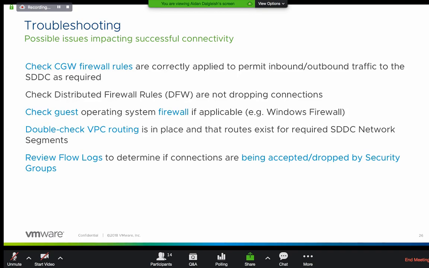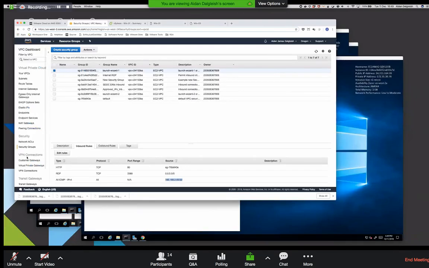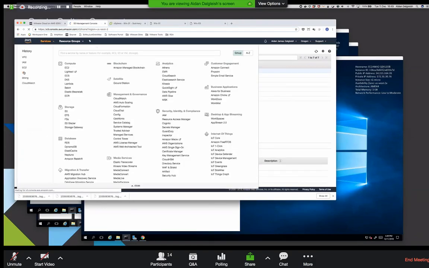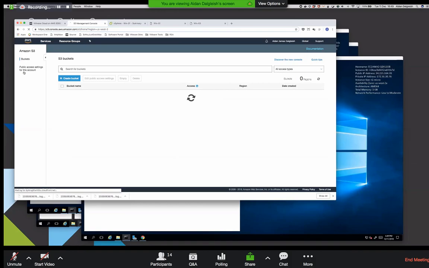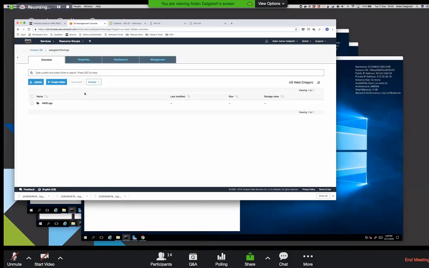So to give you an example, in this case I'd set up some flow logs, and I just had it drop them in S3.